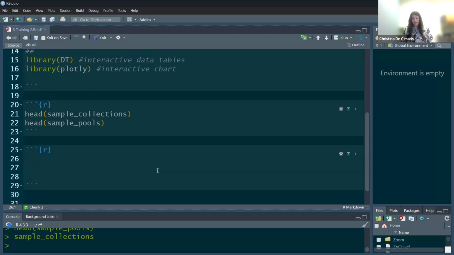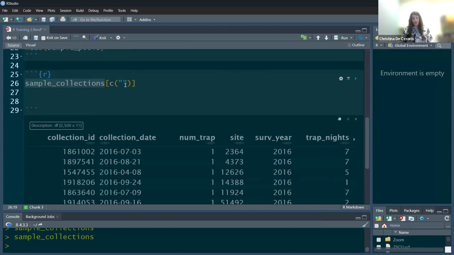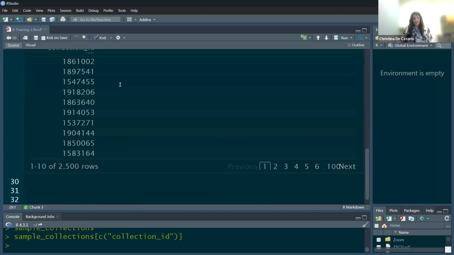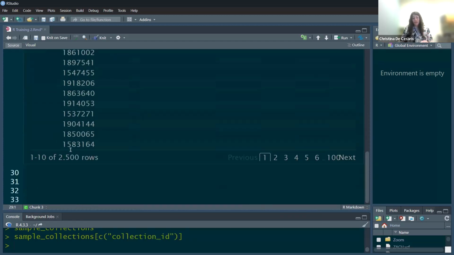For example, if I do sample collections, put square brackets, then a c indicating that I want a vector, and then parentheses, and I select, say, just collection ID, I could do that, and if I run this, it would just give me the collection ID.